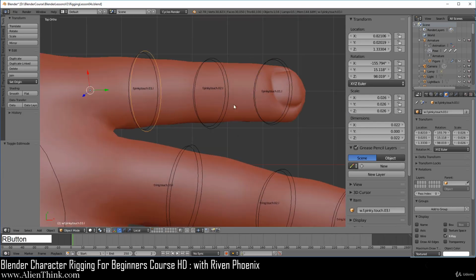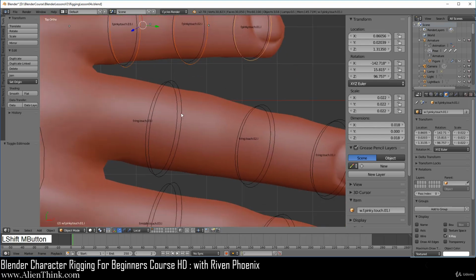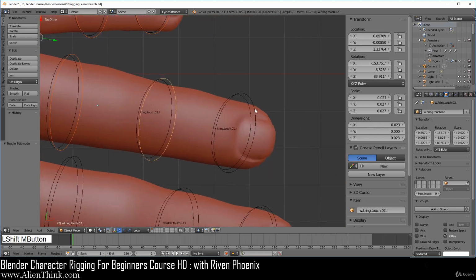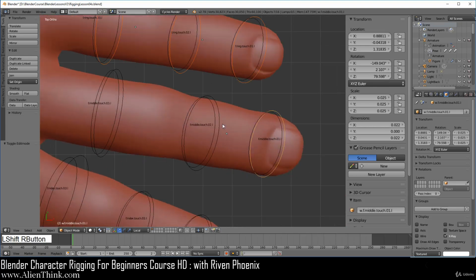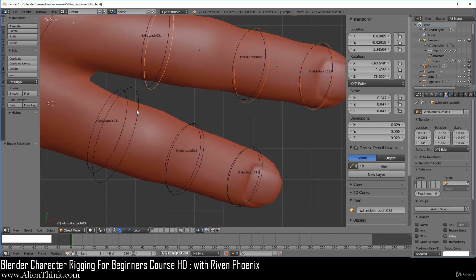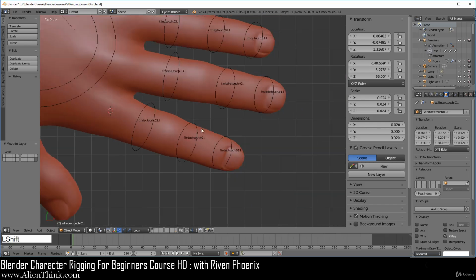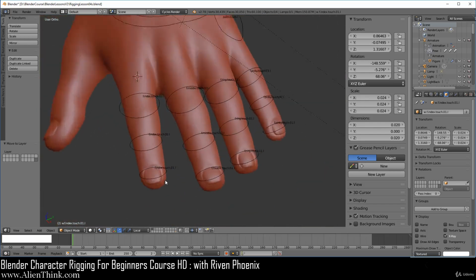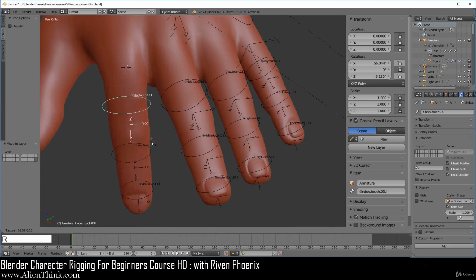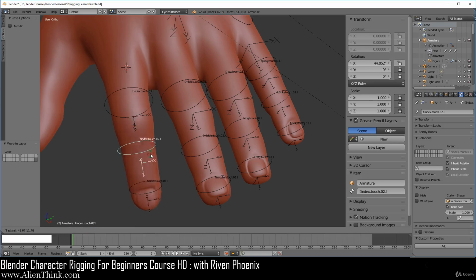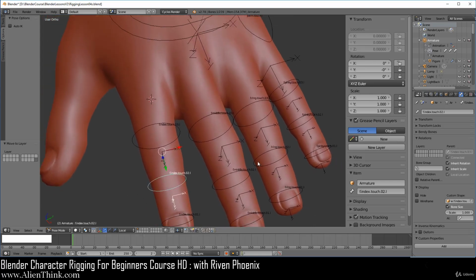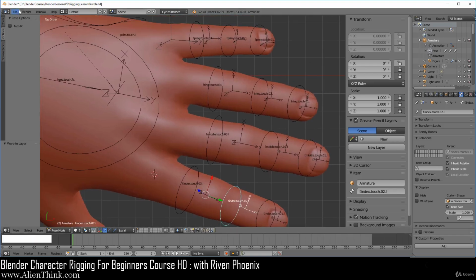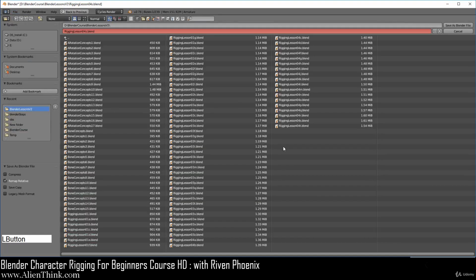Okay, so what you want to do now is to go ahead and click on these over here, and what we're going to do is simply send them to the bone shape layer over here. Okay, so that should be all established. Now, of course, you can click on these and press the R key 2 times to just test out how this whole thing is working. Okay, so I'm just going to press the 7 key over here, go under File, do Save As, and we're going to save this as Rigging Lesson 04 T.blend.